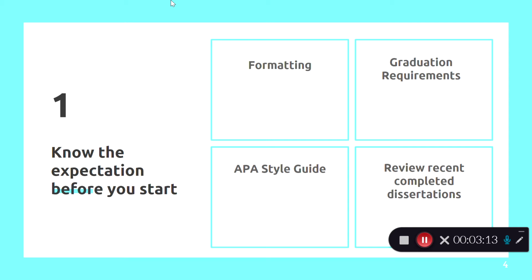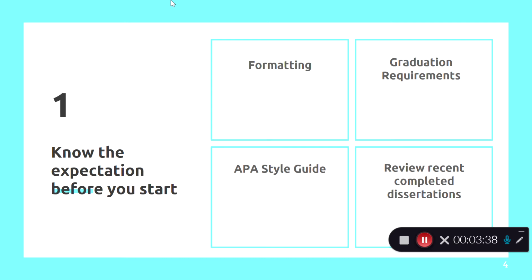Chapter 3 will typically be the methodology, and you would have a basic introduction, then very quickly you'll go into the research design, where you will talk about whether you're going to do generally a qualitative, a quantitative, or mixed methodology, and specifically which kind of design you will use.